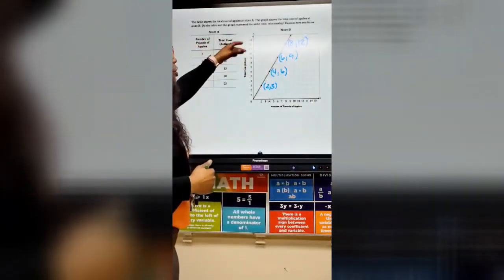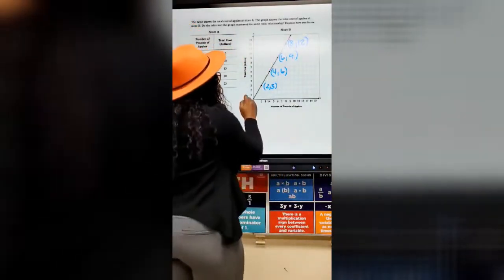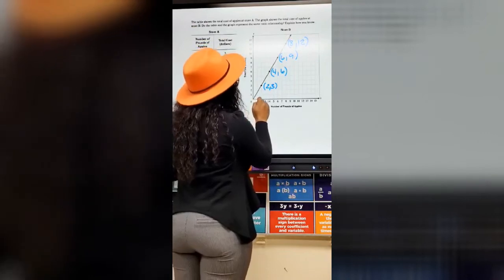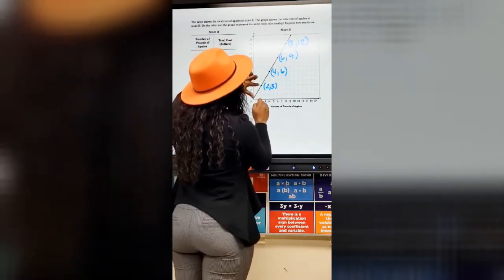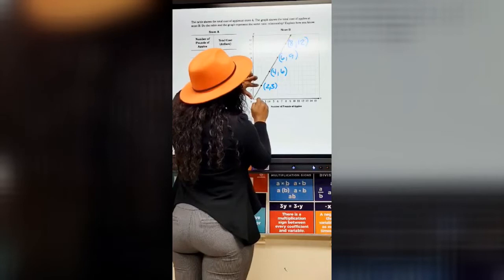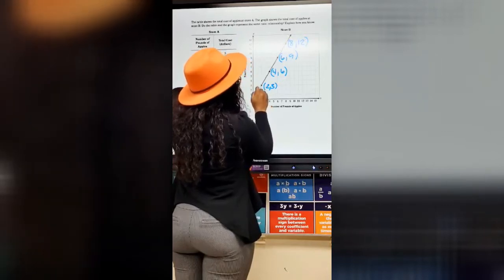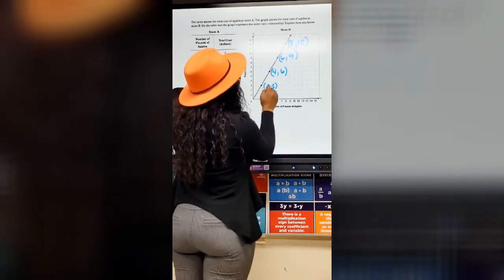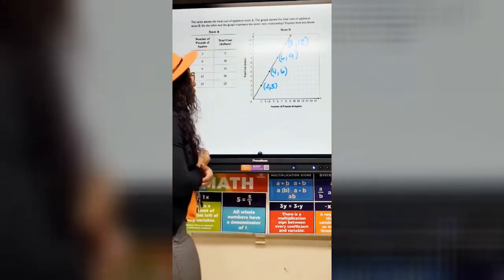So now that I've determined, and the way that I found those is just starting at the origin, and I moved to where I found the points on the line, and the first number I saw here goes for my x coordinate, and then I look to the left where the point is, and that's my y coordinate. So that's how I find those values.